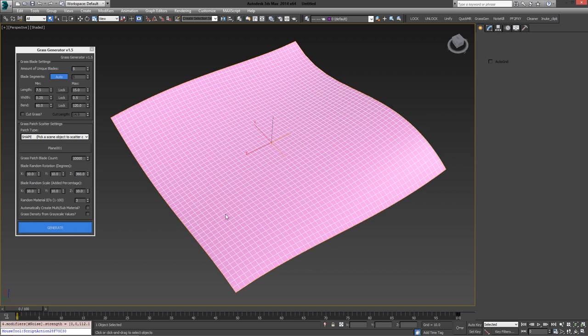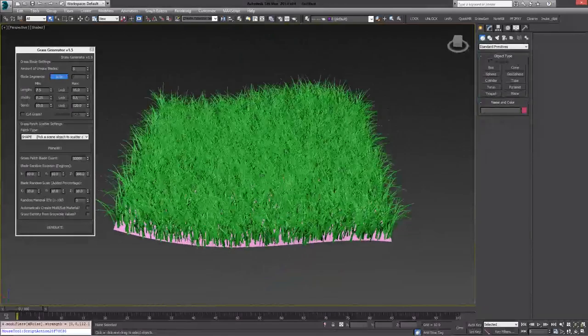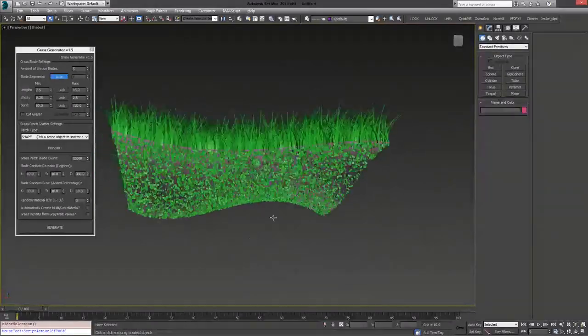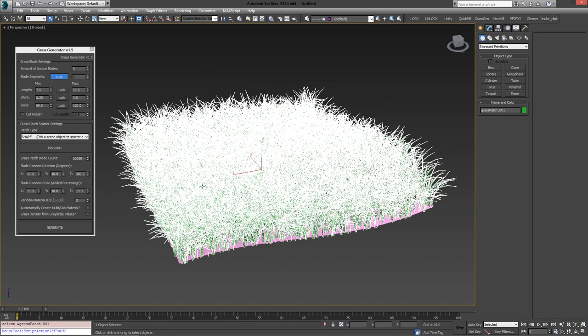So when I press generate, you'll see it takes a little while. But then we have a complete mesh, which follows the direction of the terrain under it. Now, all the grass blades are facing upwards. The random rotation is applied, but for now there's no option to let the grass follow the normals yet, because I'm mainly using it for terrain, which means I'm not really getting a lot of weird shapes and stuff.